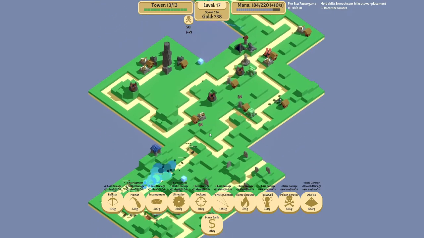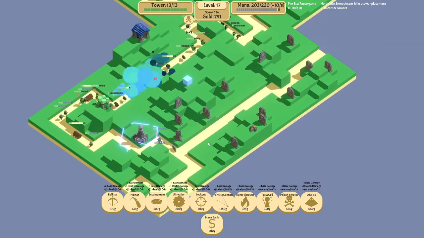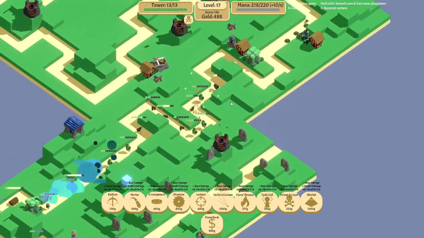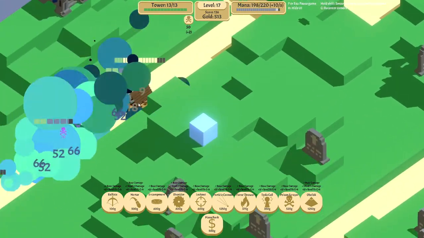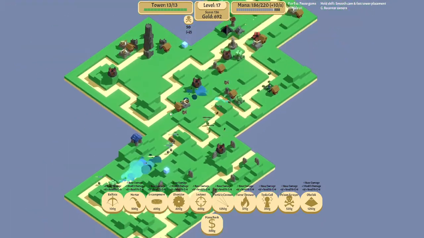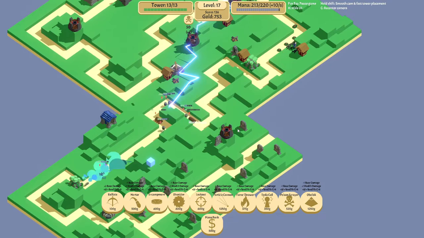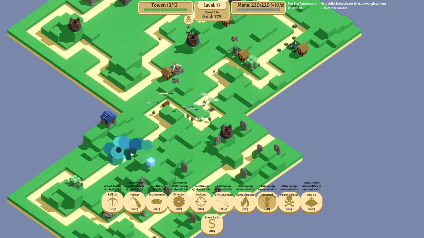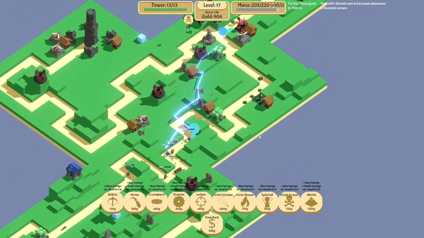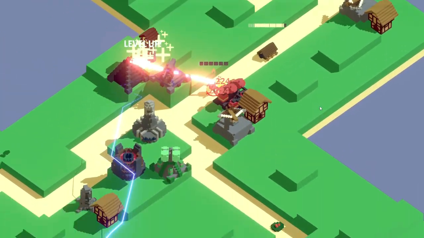We are using a decent chunk of mana still, so I will need to solve that problem. What did I want to build? Yes, I want to build a mortar here. Alright, so I got poison damage here. Still not able to do a super good job against those shielded enemies. So what I can do, I guess... What can I do against the shielded guys? I gotta think here. What could I use against them? Gosh, that's so cool.